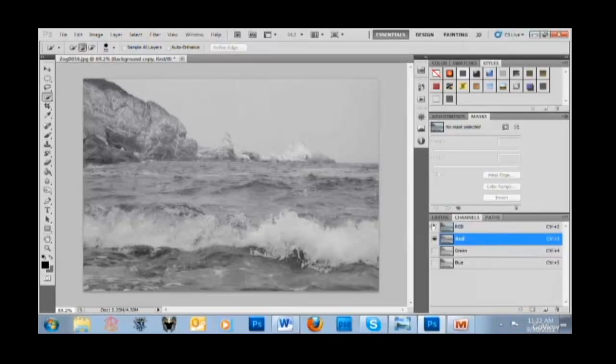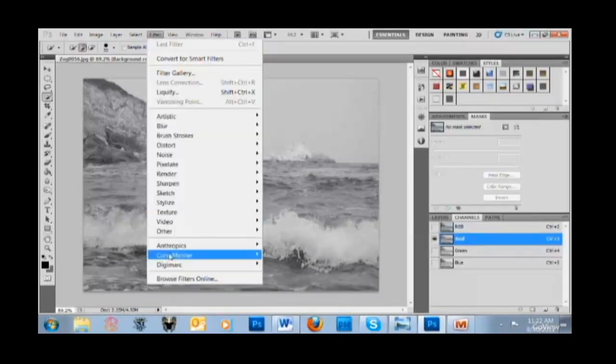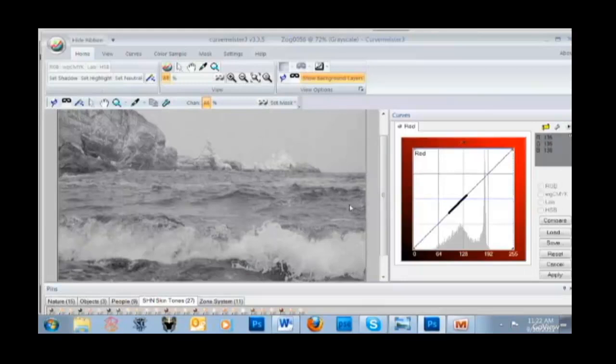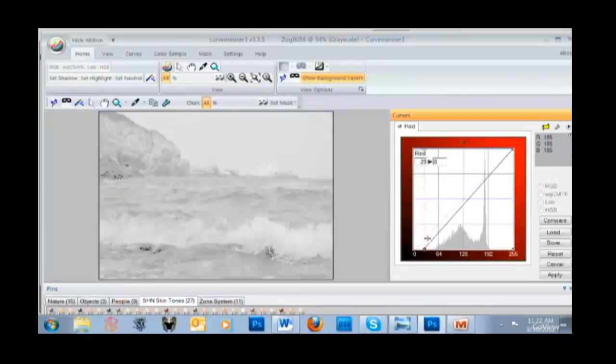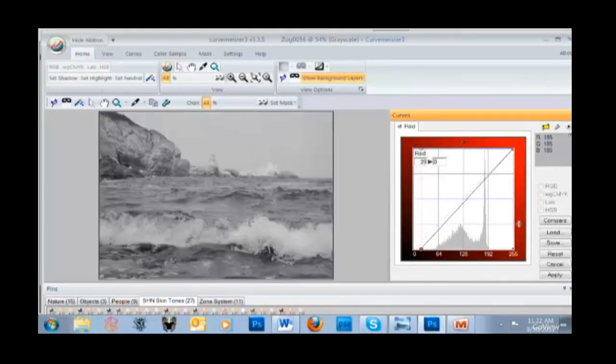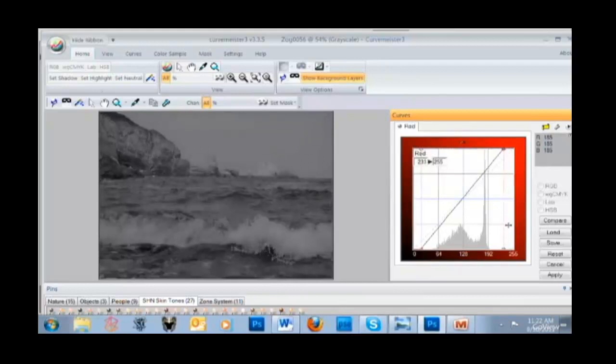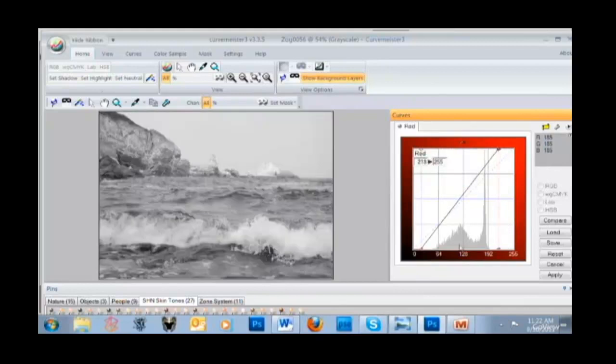So I'm going to select a single channel and go into Curvemeister. As you can see, I only see the single channel, and I can start looking for thresholds if I want. That's one approach. The goal here is to improve the channel contrast and still try to hold detail in the brightest highlights. There are lots of different schools of thought.